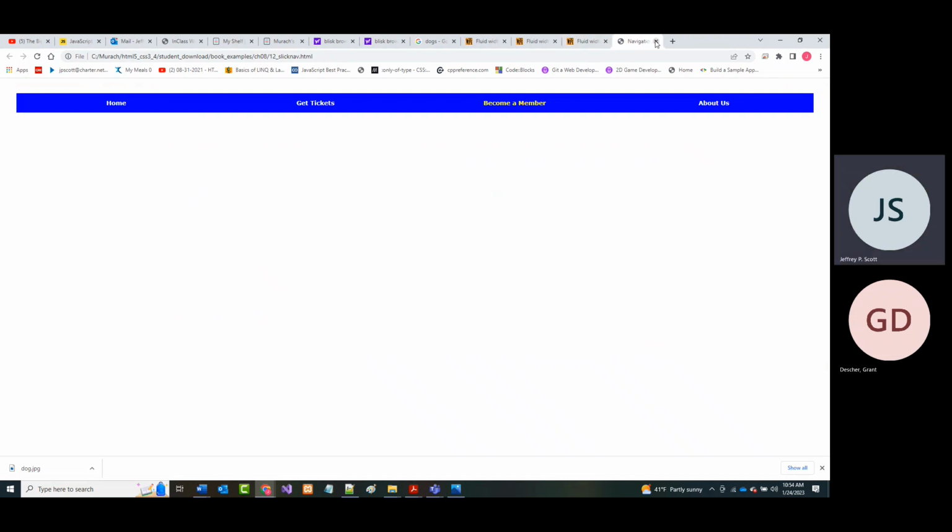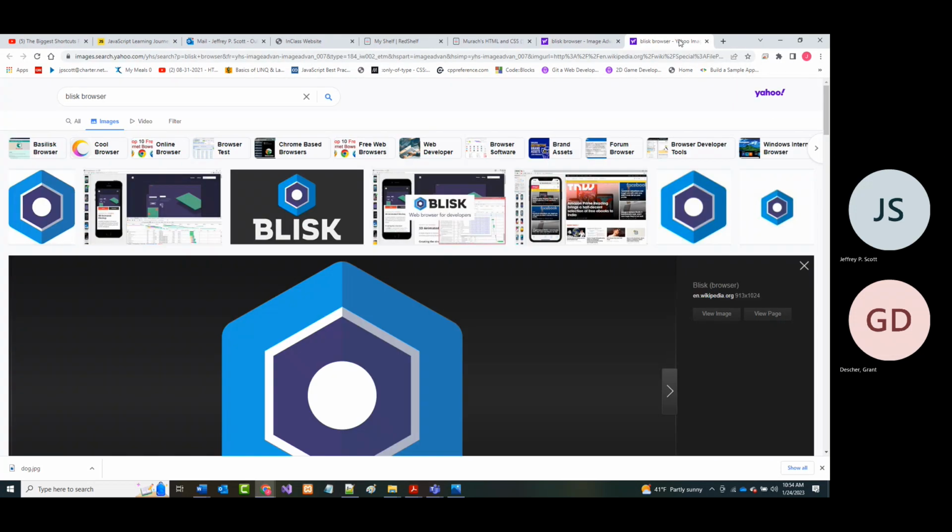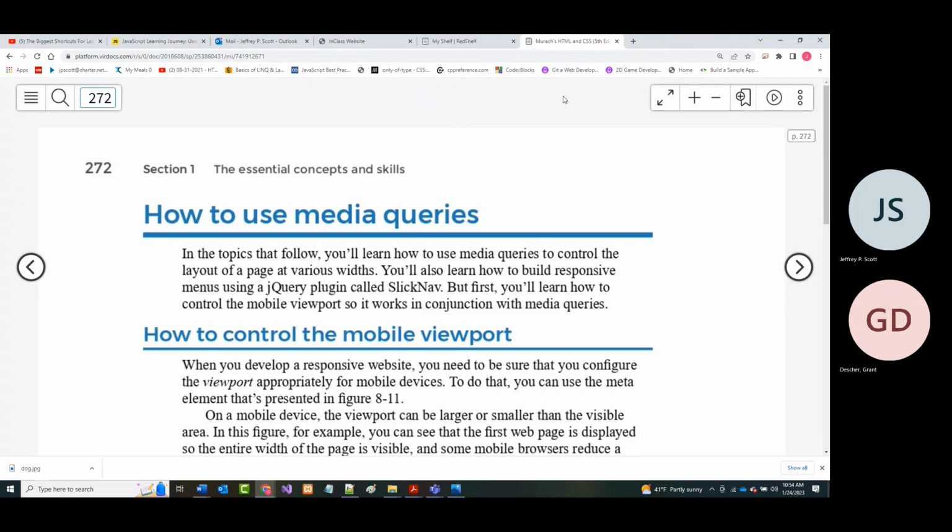Let me close a few of these things here. So it says in the topics that follow, you learn how to use media queries. I don't want to sit and stumble through this and spend a minute or 2 on it, but what I tried to show you in that program that I put out there, the one with the different screen sizes, was what media queries are all about. Between that and the ones that I wrote in our website, I'm hoping you are at least walking into this with your eyes wide open as far as what this is.